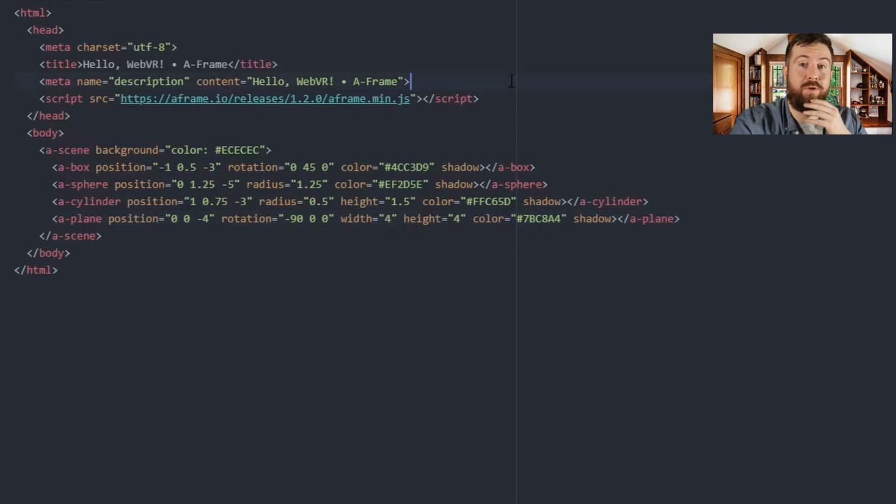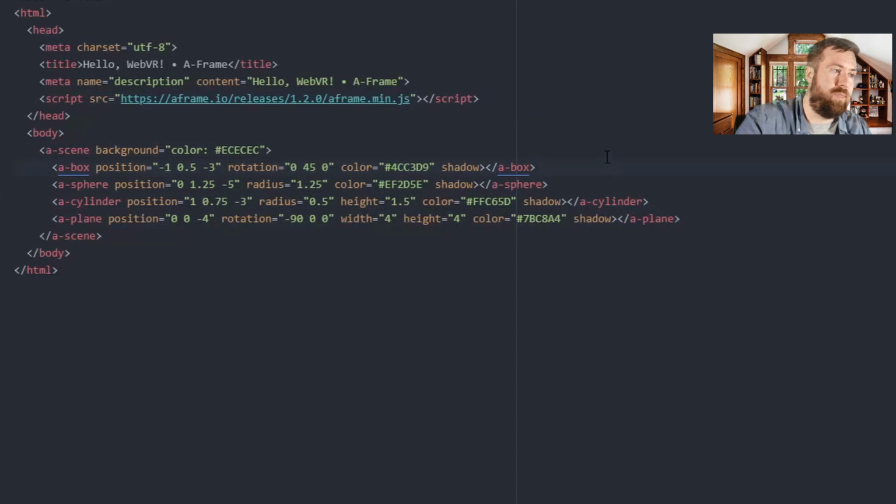There is support for EasyRTC and other cross-browser communication technologies that allow you to create multiplayer experiences, and it's great stuff. So we have a box, a sphere, a cylinder, and a plane.